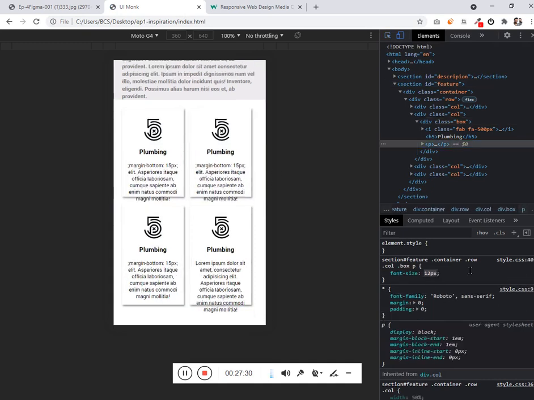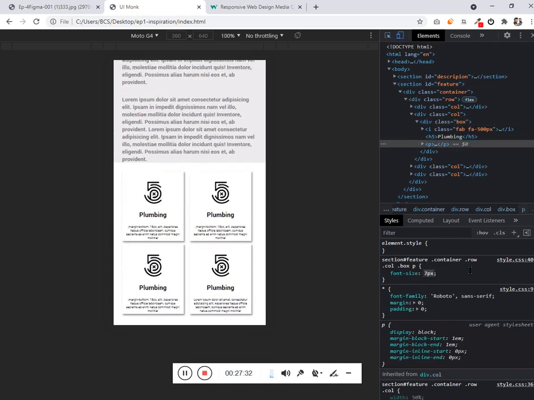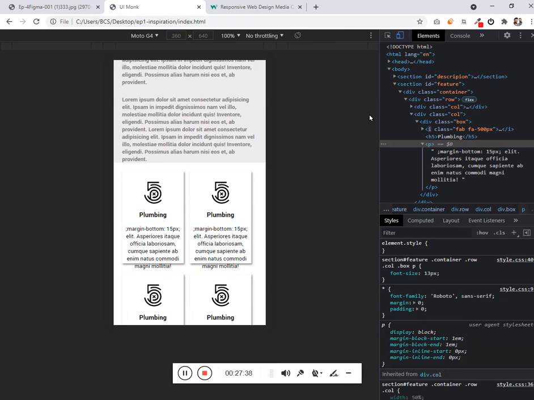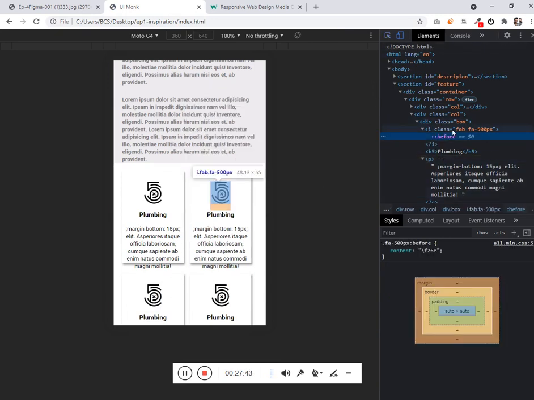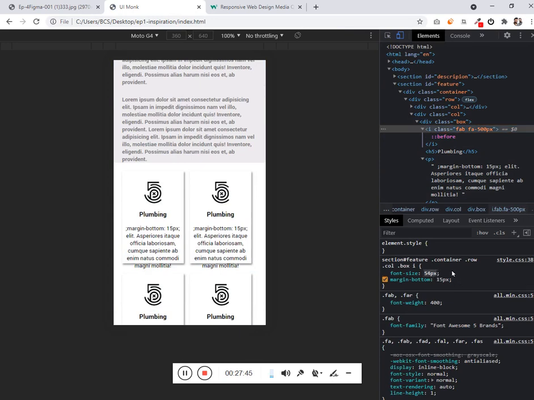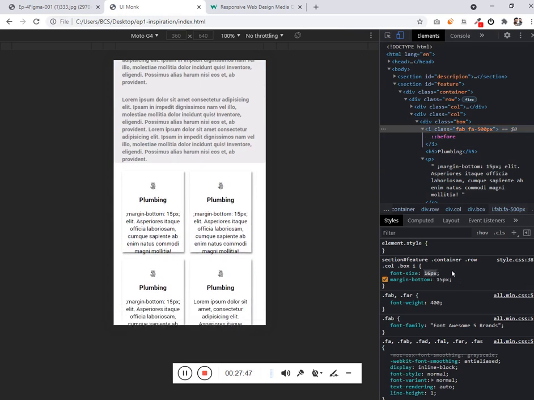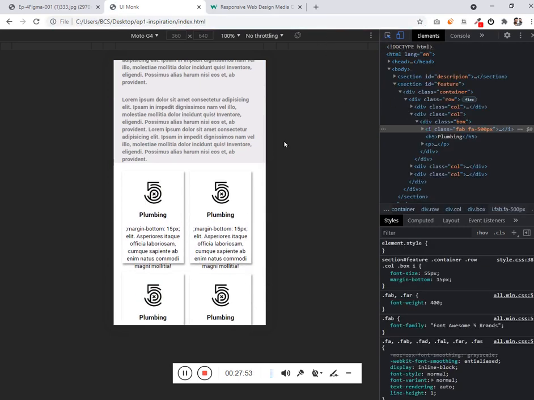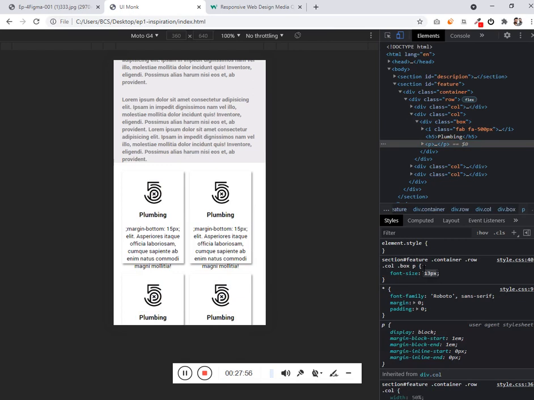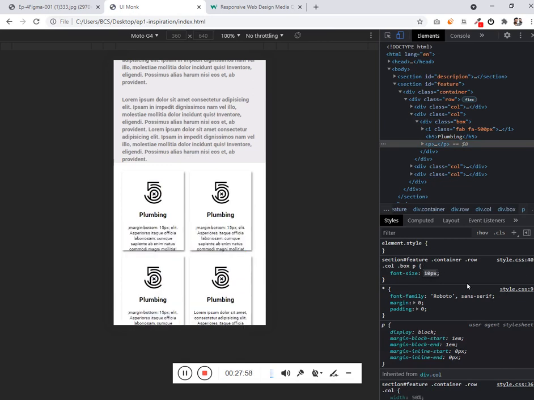Let's try to decrease the font size. Non-readable. Let's try to make this even smaller. Okay.